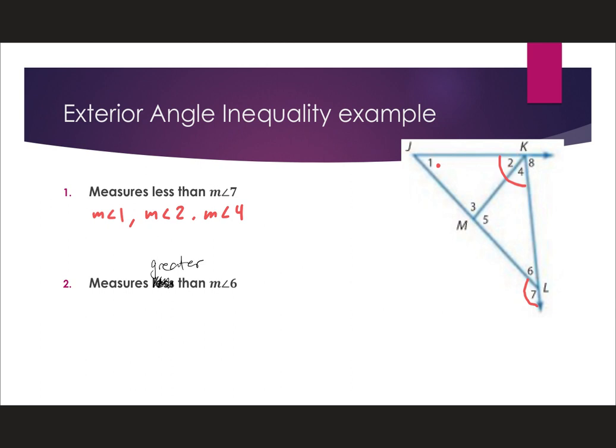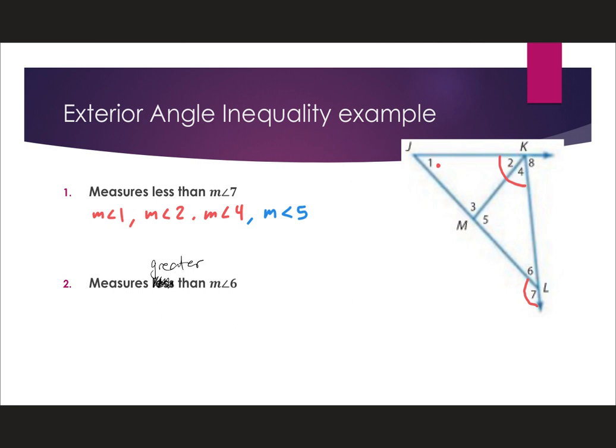Okay? But there's another triangle in this picture as well. Those three angles came from the big triangle. I'm going to change colors. We also have this smaller triangle. That 7 is also an exterior angle too. Now we already included 4 in our list, but the other remote interior angle in this case is angle 5. So the last one to our list is the measure of angle 5.